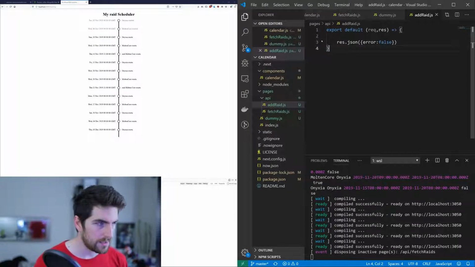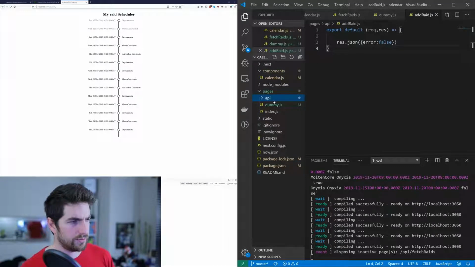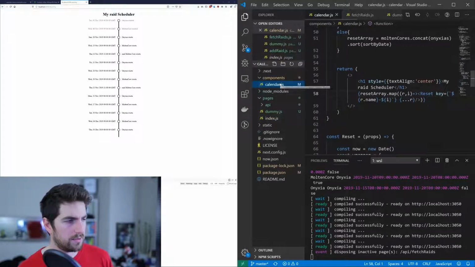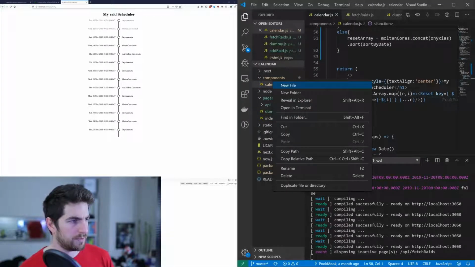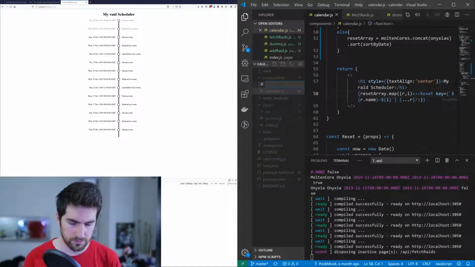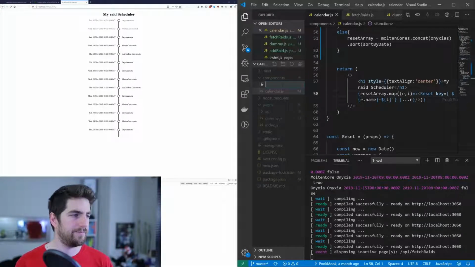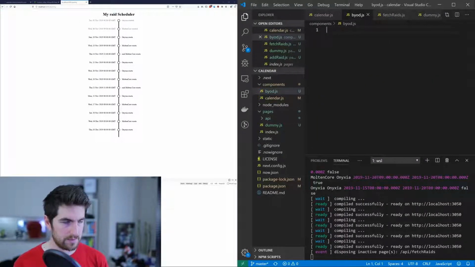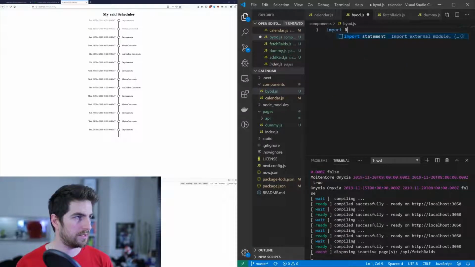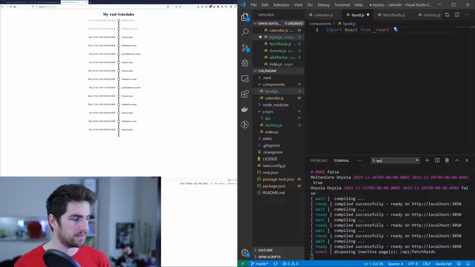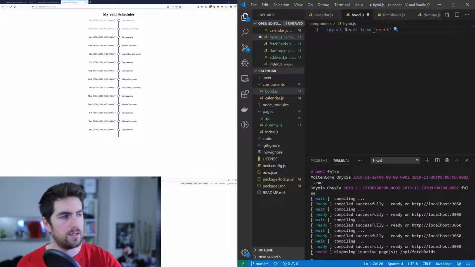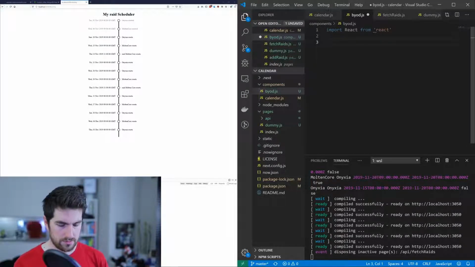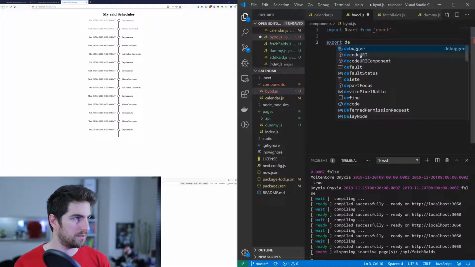All right, so in order to do that, we need to actually add a new component that we're gonna call bring your own database. All right. And this one is gonna need React from React. Okay. And we're gonna do export default.